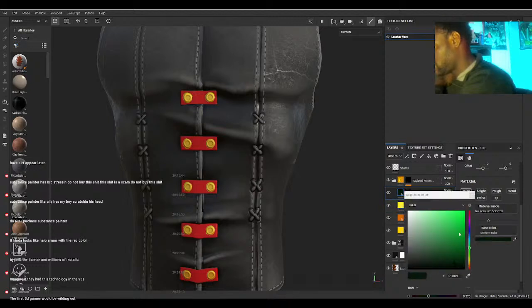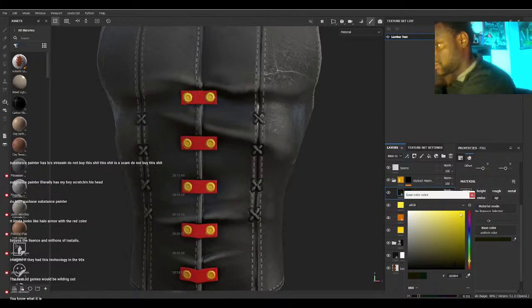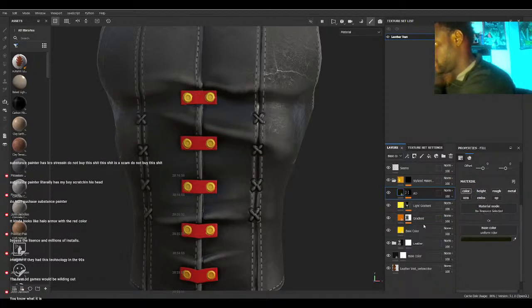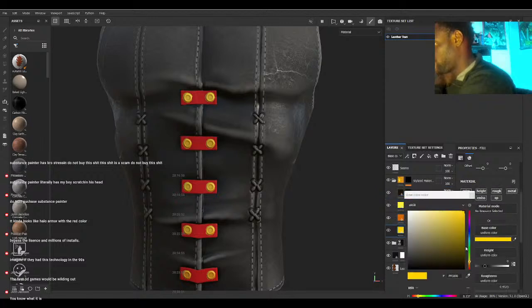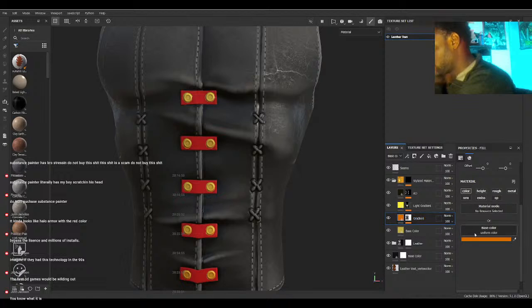Ambient occlusion. Whatever you say. And really, you should dullify these colors, all of them. The thing is, it shouldn't be so bright.